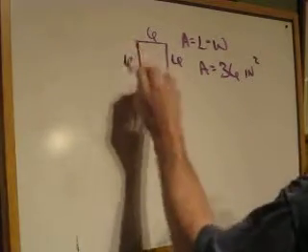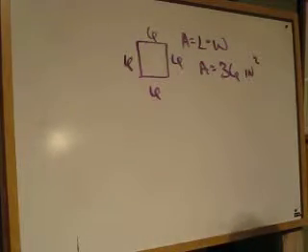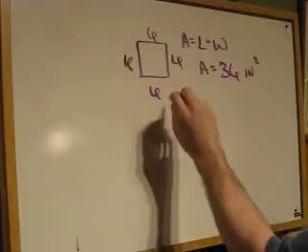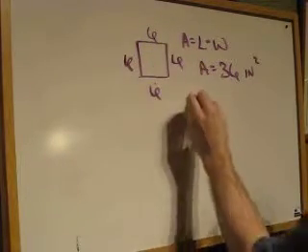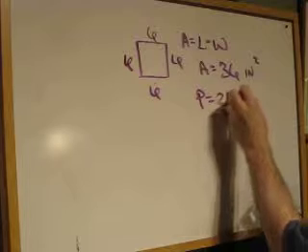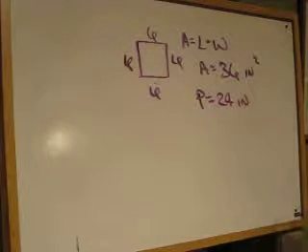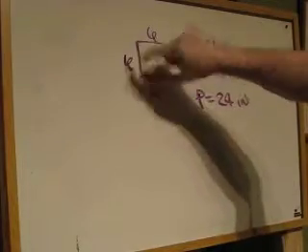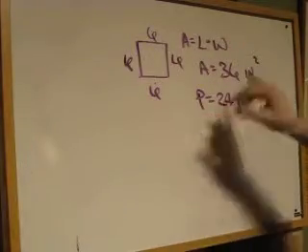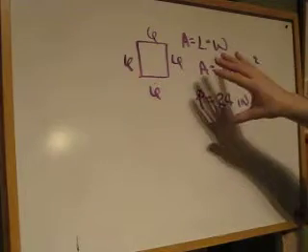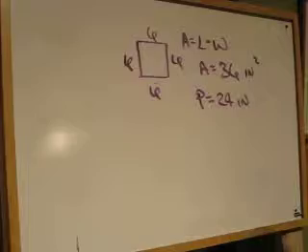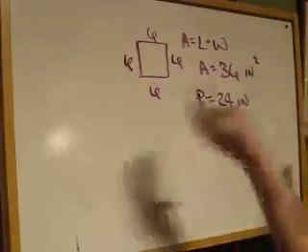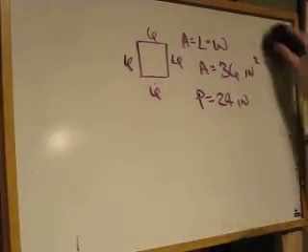If I'm asking perimeter, now I need to know all the sides. Well, being a square, all the sides are the same. And I go 6 plus 6 is 12, plus 6 is 18, plus 6 is 24. So the perimeter is 24 inches. Not square inches, not cubic inches, because all we did was measure lengths. We didn't multiply. You only put the square or the cube when you multiply the numbers. When you just add the sides, it's going to be the length. It's kind of like if we were to take this and unfold it. It would be one long line there.